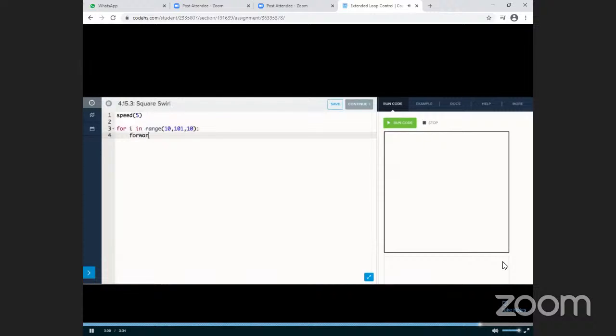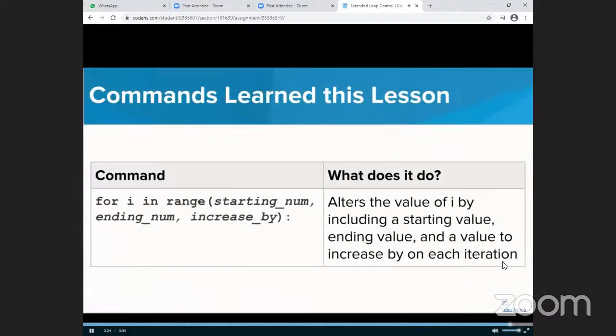I want Tracy to move forward, and I want her to move the distance of I, and then I want her to turn left. Let's see if this works. Great! In this lesson, we learned how to alter the value of I even further. Look back at the example we completed to help you solve the next set of Tracy challenges.